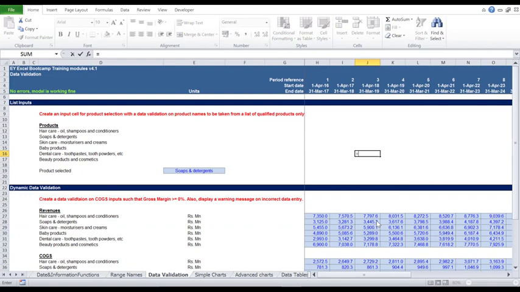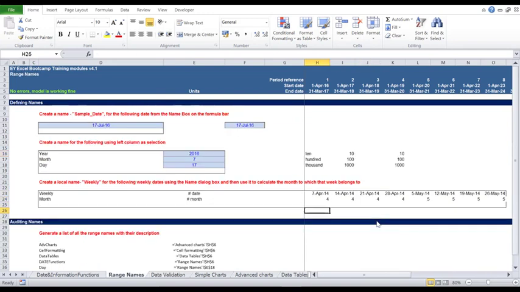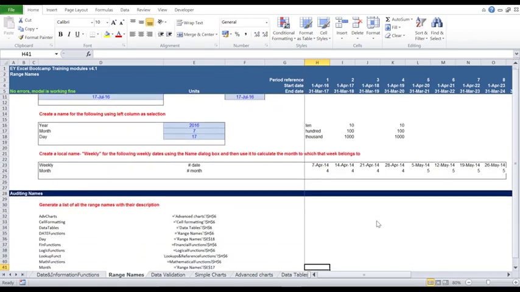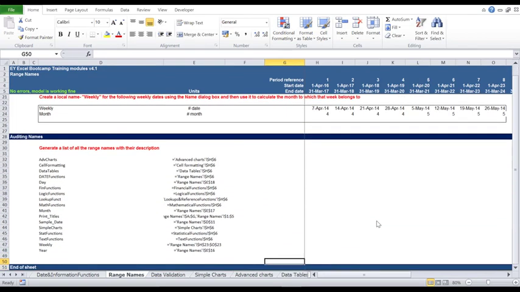Let's go to this sheet, is equal to, now as you can see, since we scoped that range name to that particular sheet, which was the range name sheet, there is no range name that is appearing in a different sheet, which is data validation. So that was the difference between a range name with sheet specific scope or a workbook scope. Going back to the range names sheet, let's look at the next part of understanding range names.